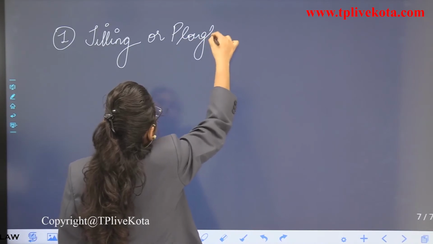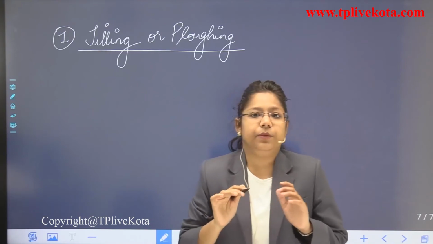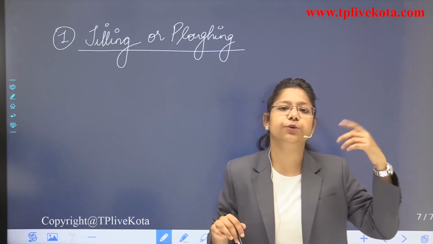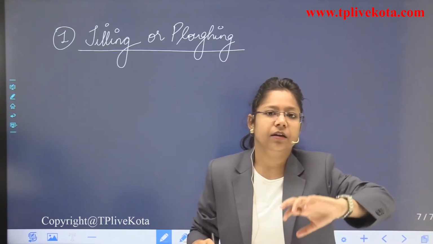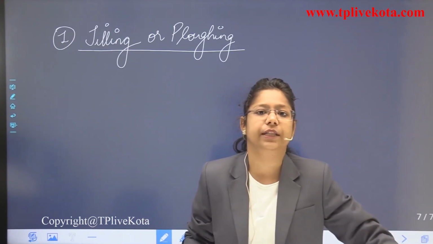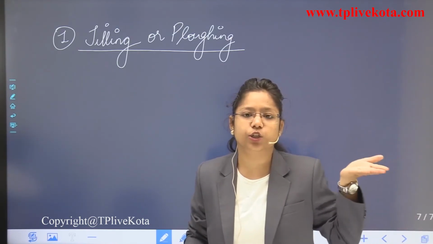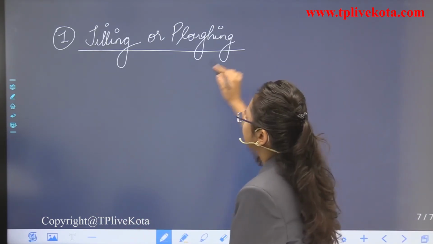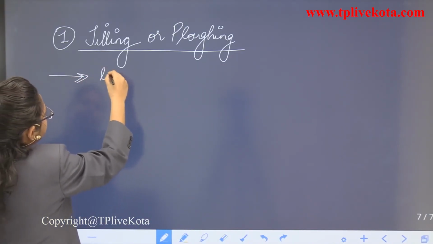So what is the tilling and plowing procedure, students? You should learn this thing. Tilling means the loosening of the soil. What is loosening of the soil? It is the nutrient enrichment of the soil. And how does this happen? When we are tilling or using a plow in the field, the nutrients which are present below in the field get an upward movement. They come to the topmost layer of the soil and form what? Humus. So you can write here, the first point about tilling is the loosening of the soil.